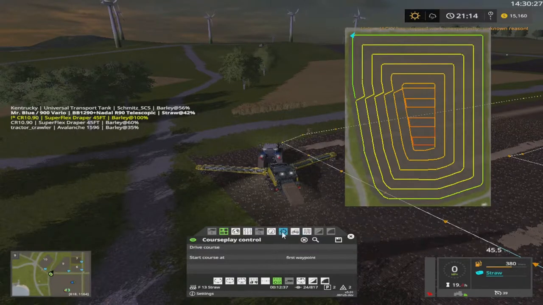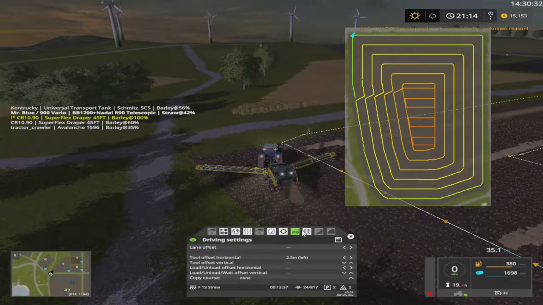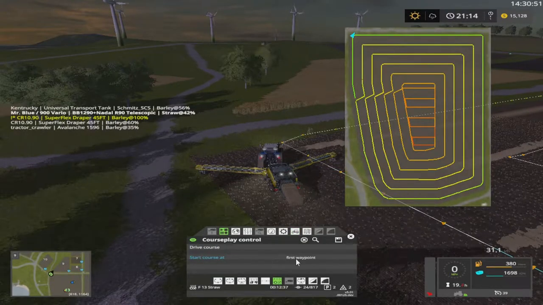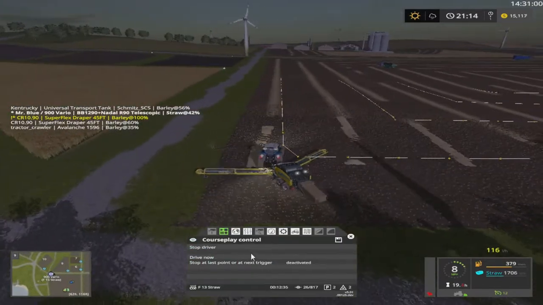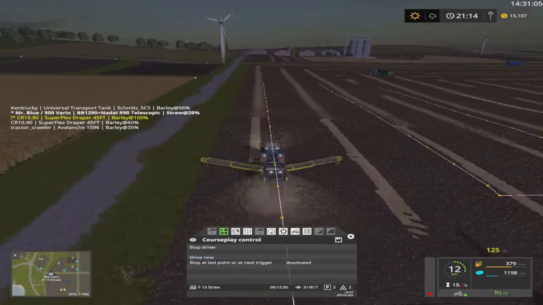Let's go into one of these here. There is an offset or something. Offset horizontal. That's why that was over. Okay. We want that to be zero. Nearest waypoint, then drive course. Alright, now he's on the line.